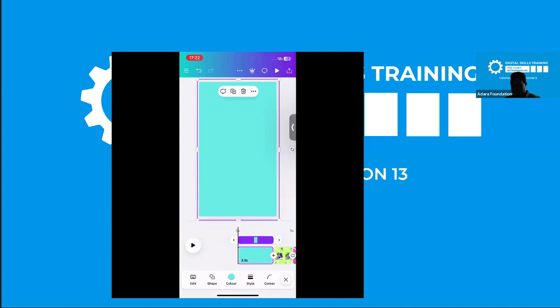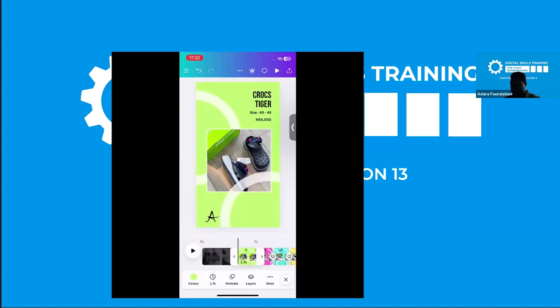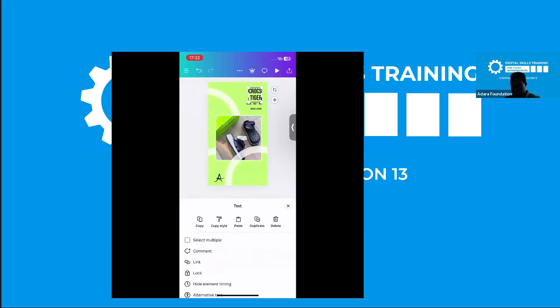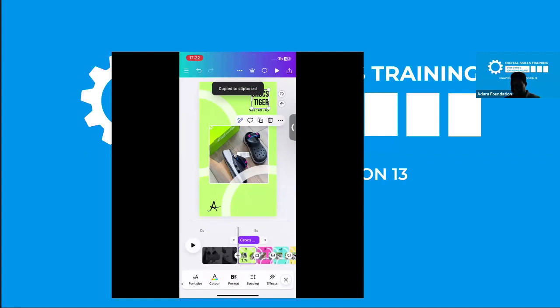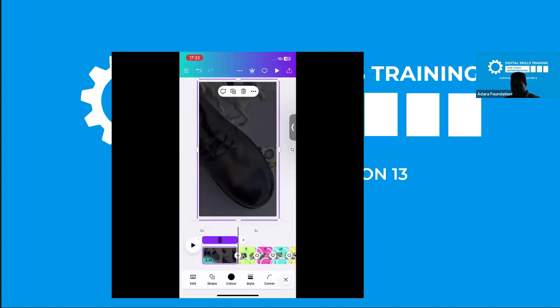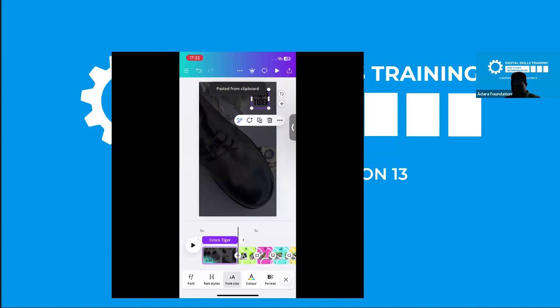So let's change the color to black and reduce the transparency. Let's copy this text, come here, paste it, and change the color.